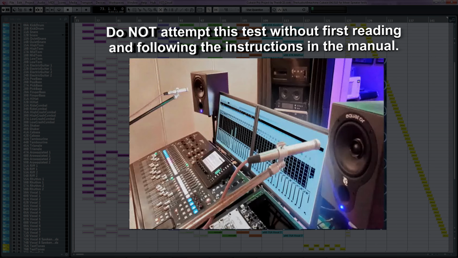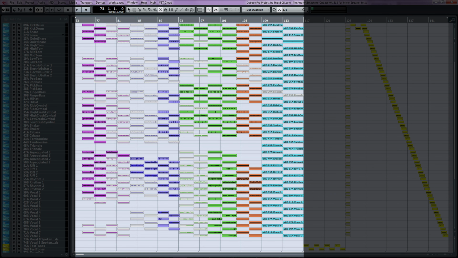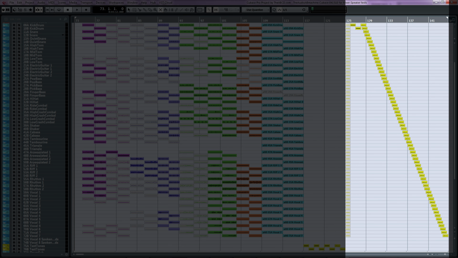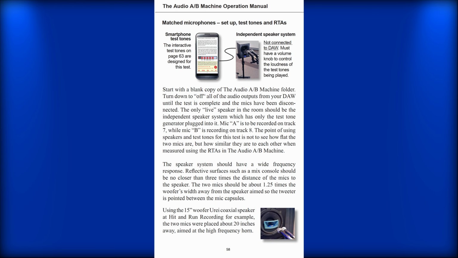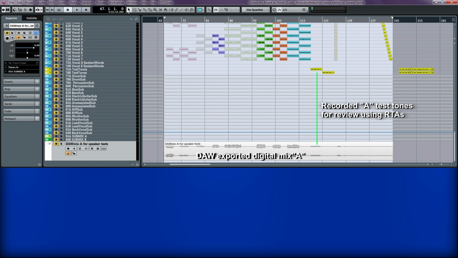Speaker systems and acoustics can also be tested using the 64 tracks of AB clips in Region 2, along with the test tones in Regions 3 and 4. You should first test your 2 mics of the same make and model as described in the manual to determine if they are suitable for such tests. If so, you would then set up the routing and music clips for sparse and complex mixes, mute the B sound clips, and digitally export the music and test tones of the A channels to a stereo mix track in the DAW.